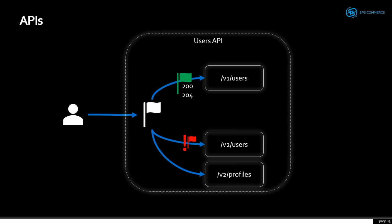And while we don't necessarily think it's appropriate to use feature flags to deal with versioning of APIs generally, because if I have breaking changes, I have breaking changes, there are some situations that I've seen other people use them where they, for example, made a mistake on the original API, and perhaps it was meant to return a 204, but it returns a 200, the difference between no content and content in the body. And maybe you're going to throw that behind a feature flag and just fix it in version 1.